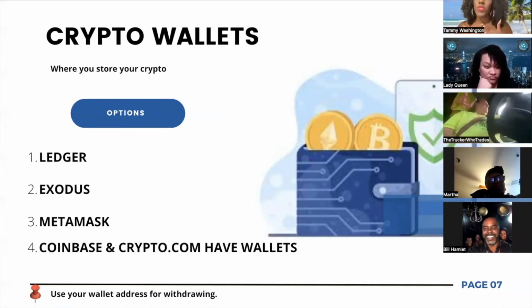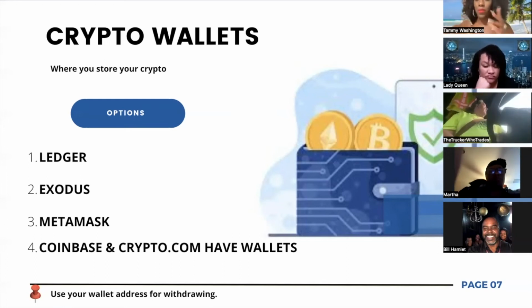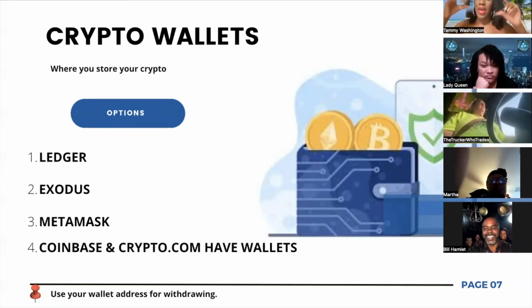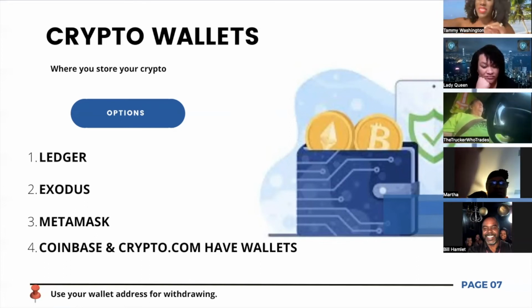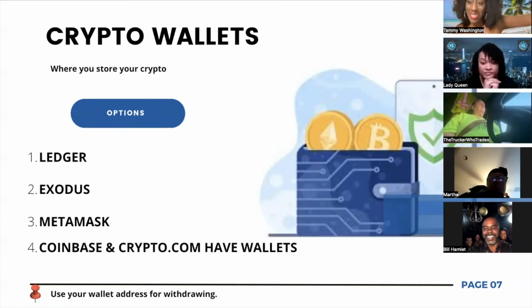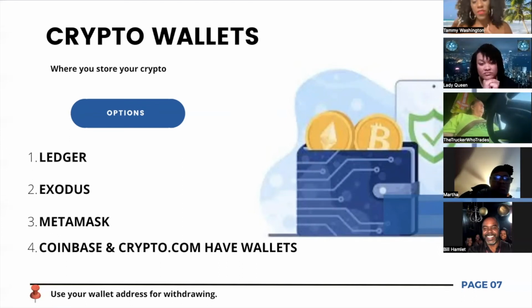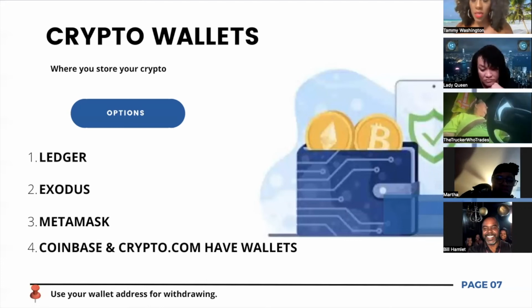That's it. So my husband's account goes to my Exodus and my account goes to my Coinbase. Exodus is our wallet. So if I want that in USD, I have to withdraw it from Novatech into my Exodus wallet, and then from Exodus I have to send it over to Coinbase, because I cannot liquidate it into USD on Exodus. Exodus is simply a crypto wallet. It does not allow me to buy or sell. I can trade it for another cryptocurrency, but I can't get USD. Is everybody clear on that? So your crypto wallet, once again, is for holding your crypto.